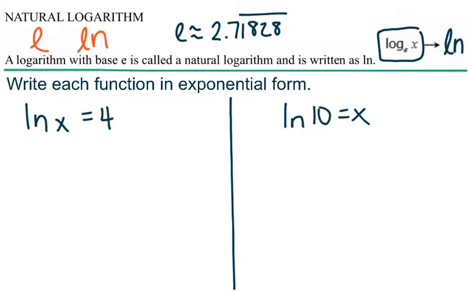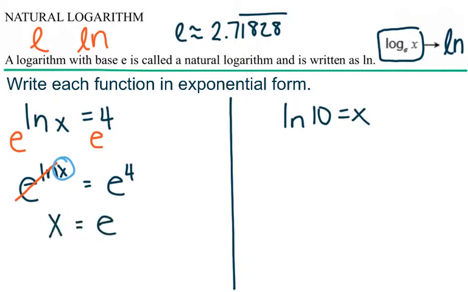If I wanted to get x by itself, I would undo ln by doing the e of both sides. So here's what I'm really doing. e to the exponent ln x equals e to the 4th power. That's just how it works in math. And then an e and an ln cancel each other out, so the only thing left would be this x, and it would just drop out.